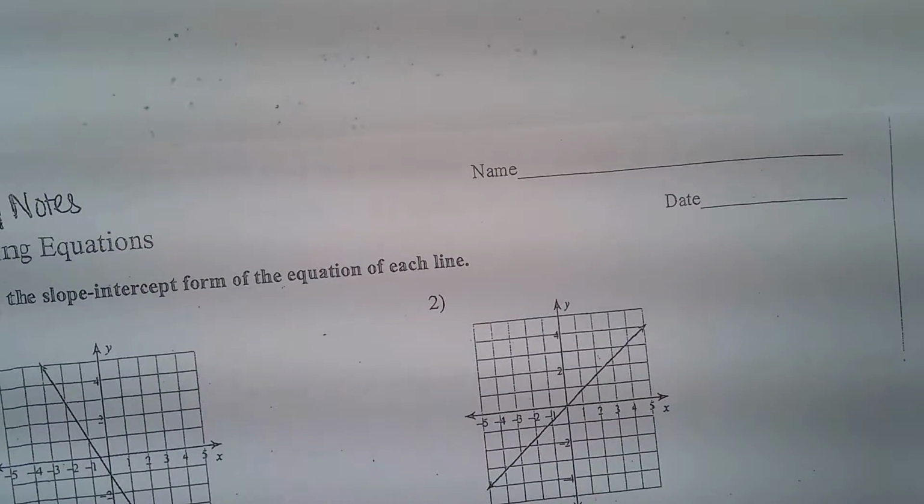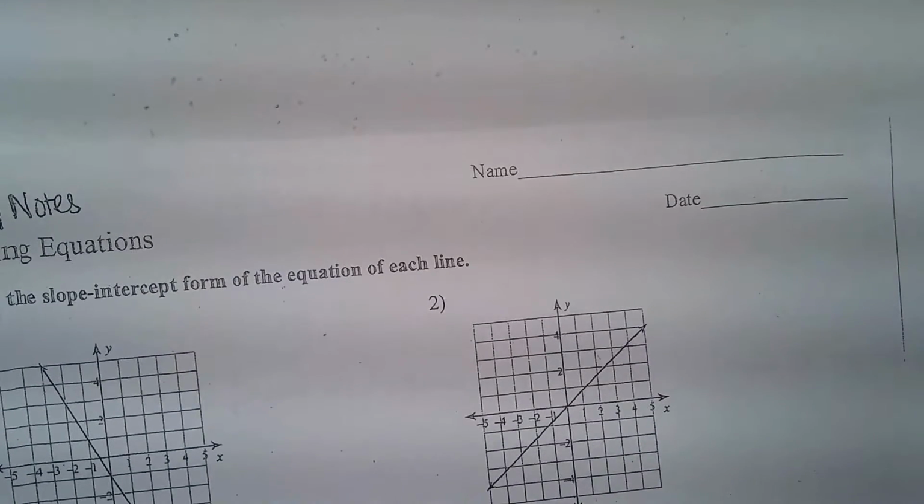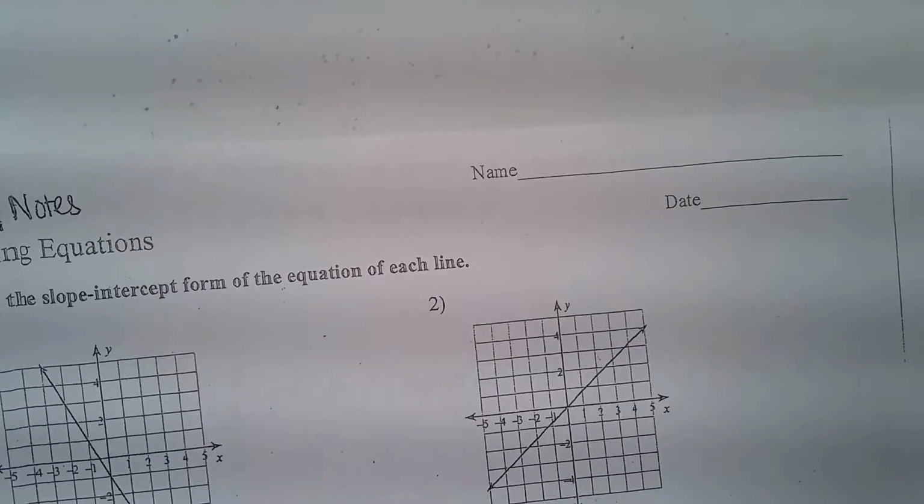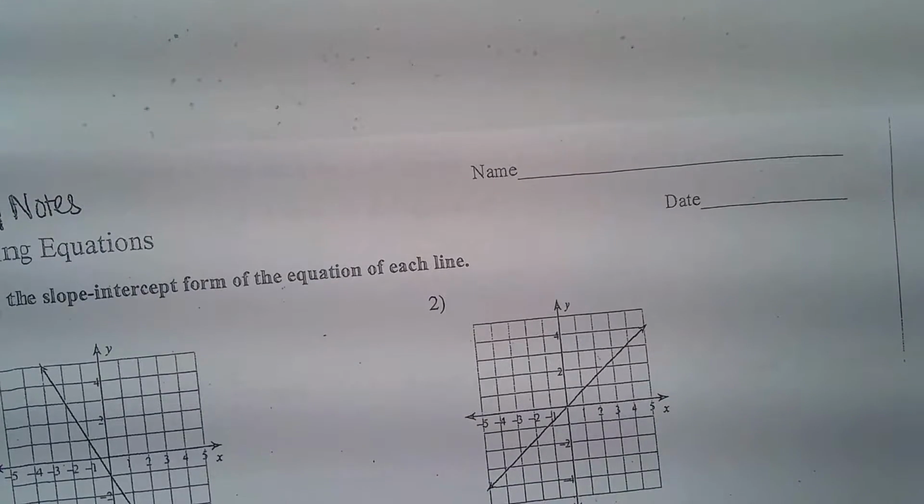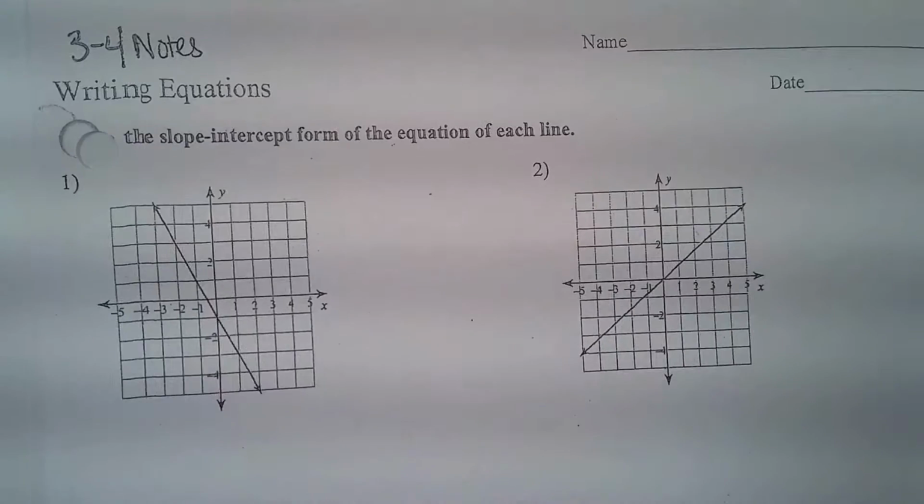So today we're just practicing writing equations of lines. We haven't really done that a whole lot yet because it's always been given to us. So today they're giving you some information, and then we've got to figure out how to write an equation for that based on what they've given you.